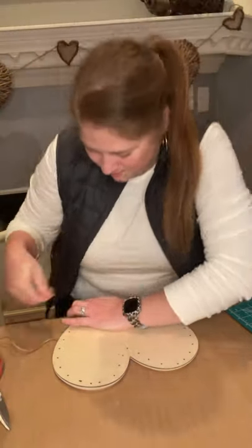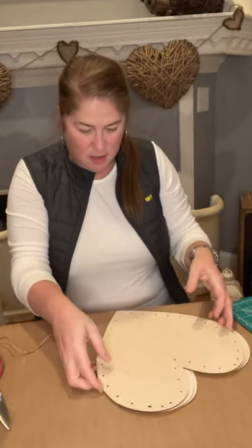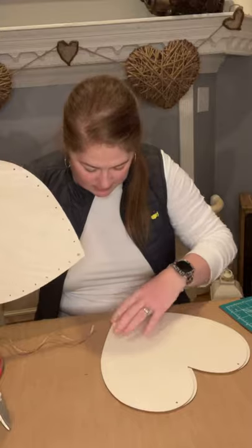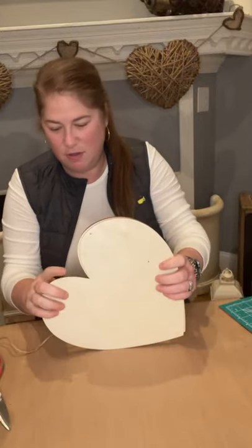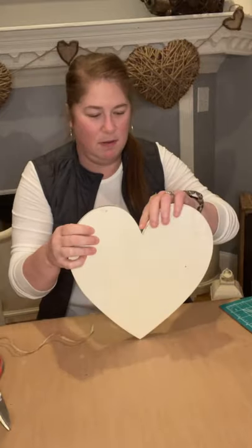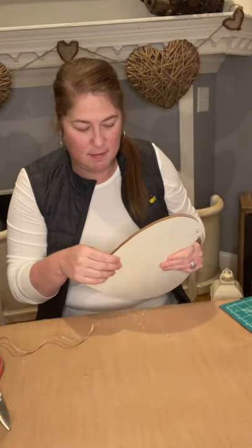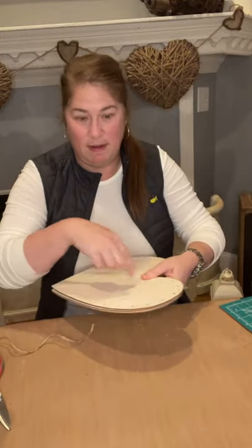Seems like it went all the way through. So see, we have one at the bottom. And it looks like it did good all the way around. I'm probably gonna have a mess when I finish, but I think it's gonna be okay. I think it's gonna save you time doing this and making sure that they're all the same, not having to measure each time, because it did take me a little bit to go around and measure each one.